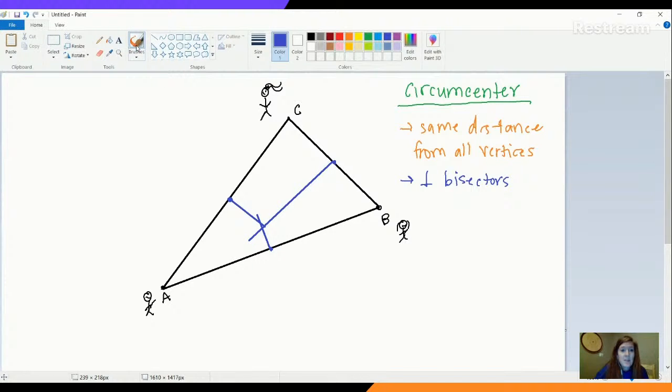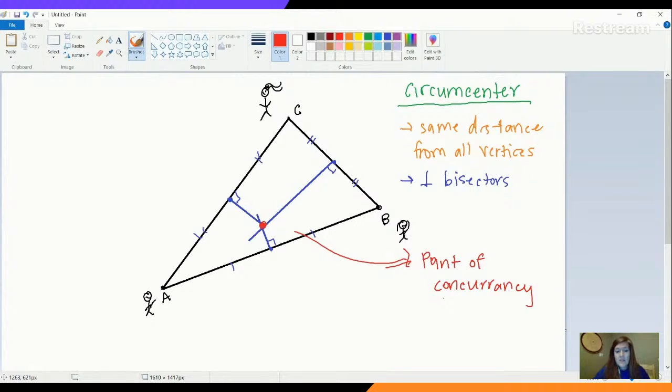But if you actually drew the perpendicular bisectors correctly and measured really well, these are all perpendicular bisectors. And by definition, that would mean that these two segments, and these two segments, are all congruent. If I do all that, they all will end up in one point here in the center. And that point is important, this red point right here, because we're going to call that the point of concurrency.